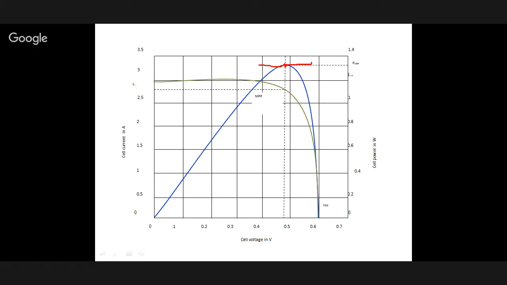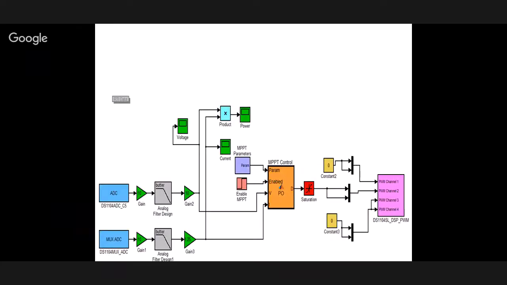So what is needed for all of these? Voltage and current will be your input and your output is the duty cycle. This is a simple example. Okay, so for that system, what we have done here is the algorithm. Whatever the perturb and observe algorithm is, I have written it inside this. This is the embedded block that I showed you all. So you can go and write the block.